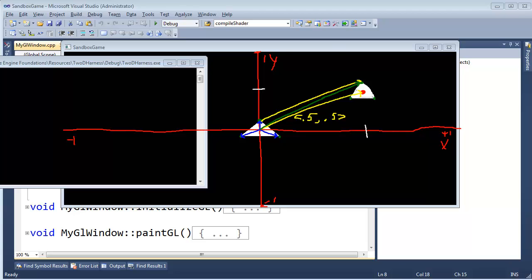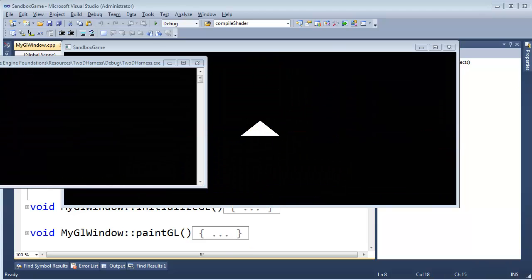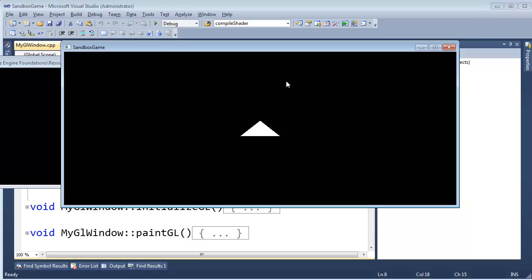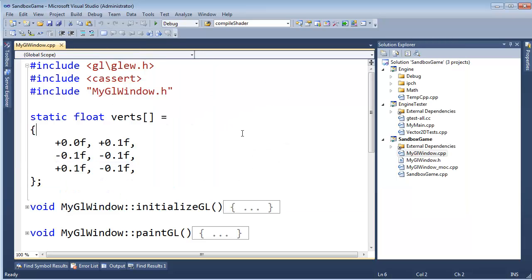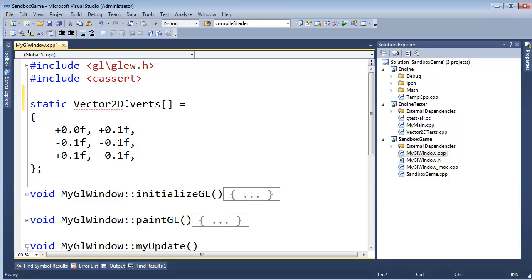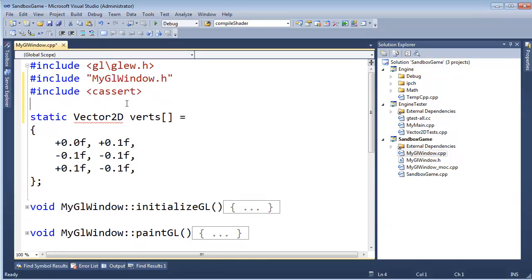We wrote our vectors, right? Don't we have a vector class we can use now? So let's do that. I have to change up a few things though to make this work. First of all, I called these verts and I did floats there because we didn't have vectors, but now I want to think of them as vectors. So I'm going to go here and say Vector2D, I believe is what we called it. But we get the red squiggly, we have to do the pound include. So I'm going to move this GL window include right there, and then put this one here.